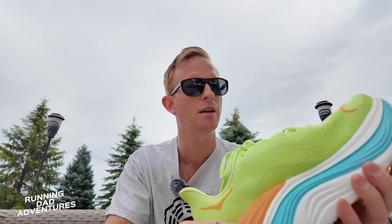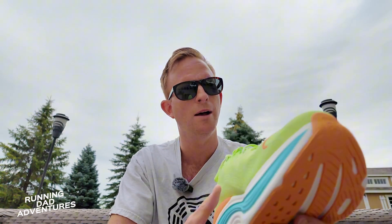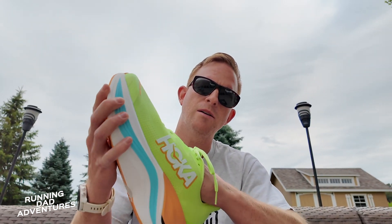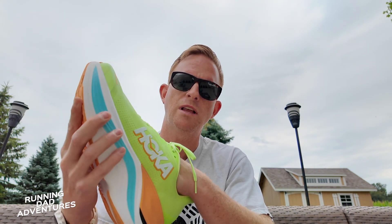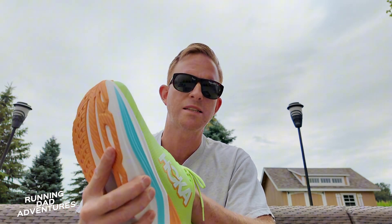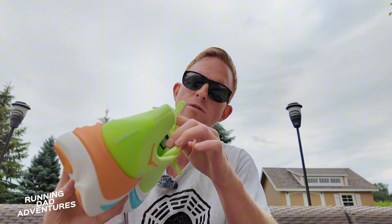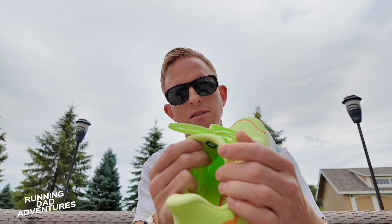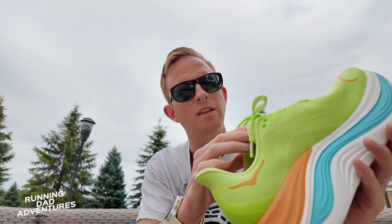I wonder if they come in a wider selection, and if so, that'd be good for our wide feet folks out there. Having a feel inside around where the pinky toe is, and there's not really any seams or bumps or lumps going on to interfere with that. Same on the big toe side. Having a look at the tongue of the shoe — this is different than the Skyflow I looked at yesterday. It's got a little bit of a curve to it, doesn't have as much padding.